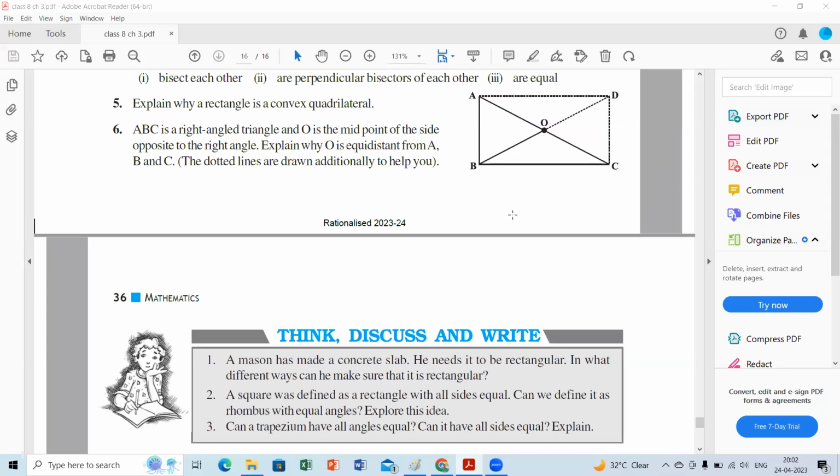There are multiple ways of using congruent rules; triangles you can divide, children. We can divide into triangles OAB, OBC, OCD and ODA. That's one way of dividing. Another way is triangle ABC, triangle BCD, triangle CDA and triangle DAB. These are the ways you can divide. Which two triangles are congruent and by which rules? If you see those congruent rules, you can understand better. But here, to explain why O is equidistant from A, think about which shape it is.